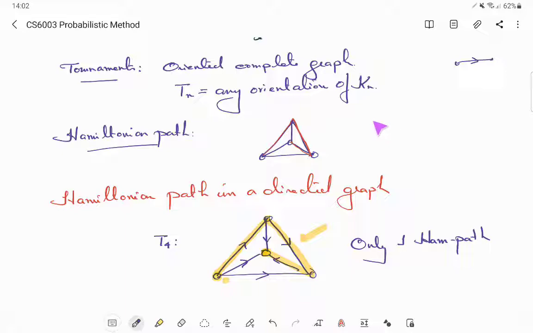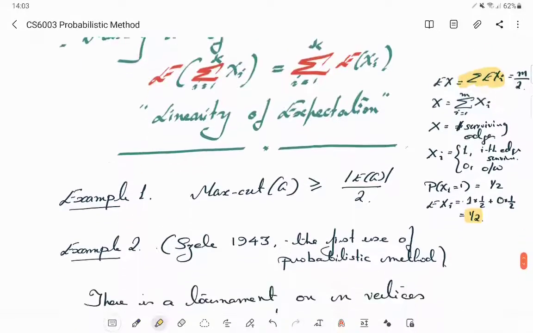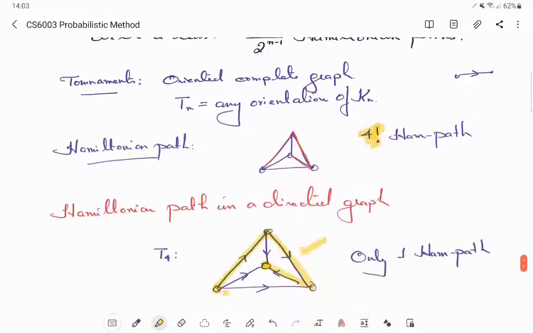Whereas how many did we have here? In fact, you can verify that any of the 4 factorial paths that you can think of are Hamiltonian. That's a property of a complete graph. In a complete graph, you just arrange the vertices in any of the n factorial possible orders. Since all pairs are connected, that will be a path. This is a useful thing to note. We will use that in the proof also. This n factorial here actually comes from there.